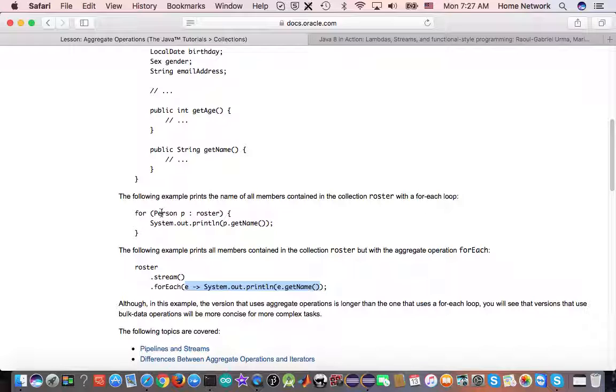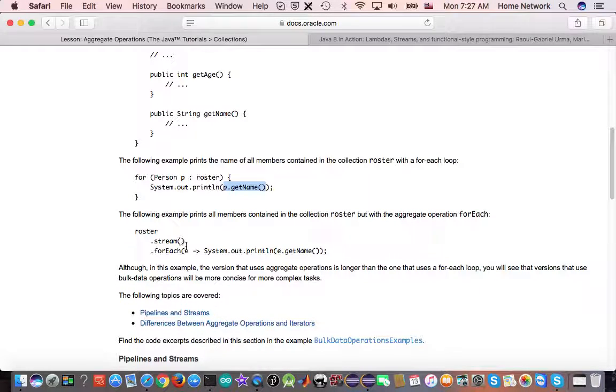Traditionally, the administrator gets a collection of the members, iterates through, and does some action on those members, like printing their names. With the Java 8 Stream API, the code is more declarative. We first get a stream from the collection. Then, for each of the members, we send a lambda expression to tell the system how we want to deal with the element. In this case, we print the name.